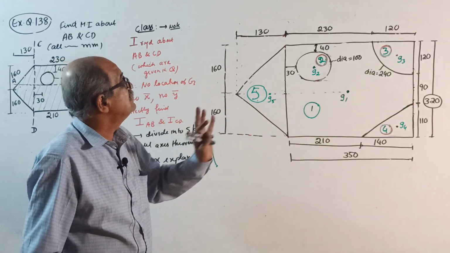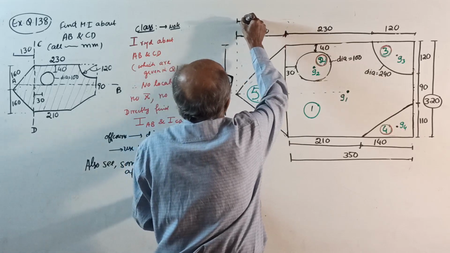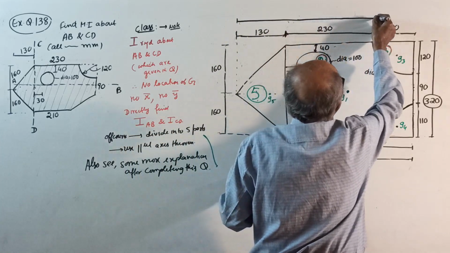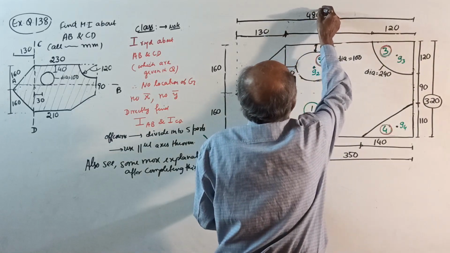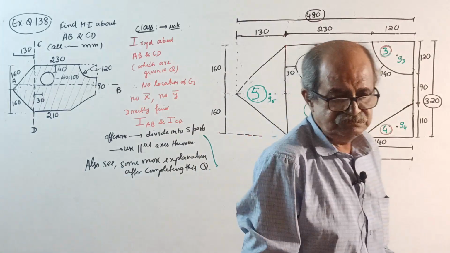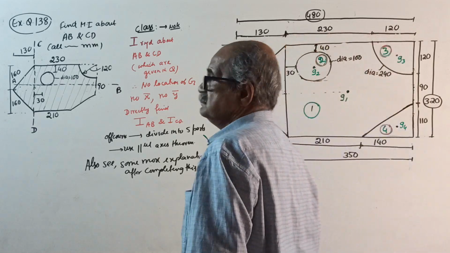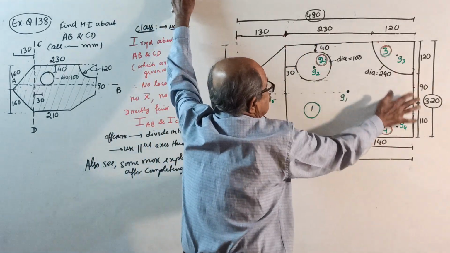All dimensions you write. Then, one thing pending here, the total length is 480. I forgot. I think again I have to check the camera now. I think okay, most probably total is 480. I will round off that 480 total. Just a minute, just for the safer side. After everything is over, if it is not visible, problem. Oh, visible. This precaution I have to always take. Okay, 480 total.